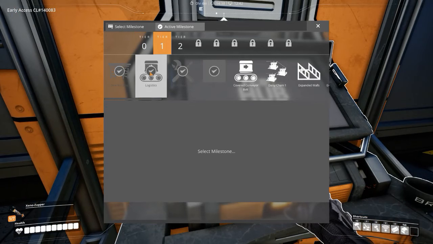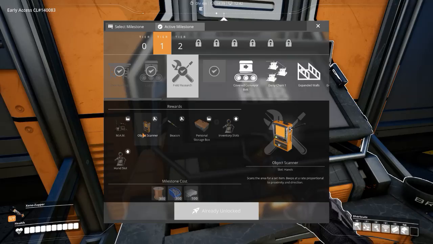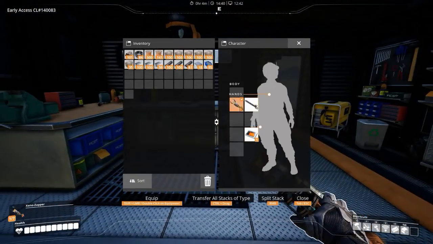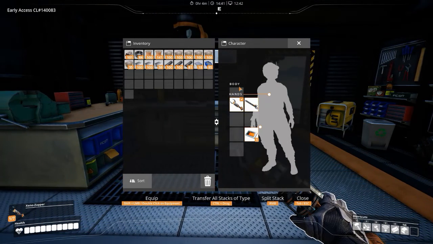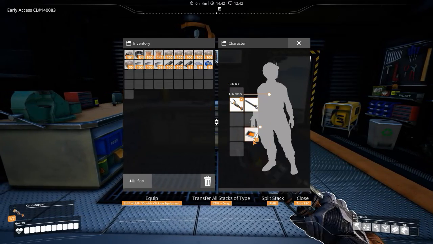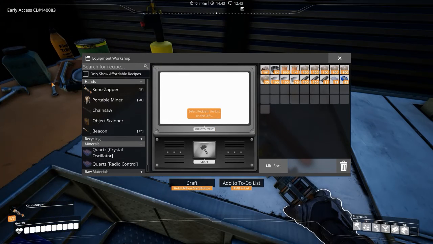Alright, what else did we get? We got the object scanner. Good, let's go and make one. And that's one of the reasons why I want so many hand slots. Oh, you can see that's already starting to cover the body slot, unfortunately. That's a little irritating. But that's why I want so many hand slots, because you're going to get a lot of equipment that you want to keep in your hands there.